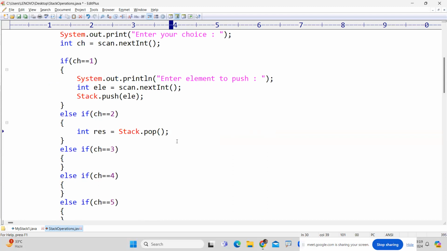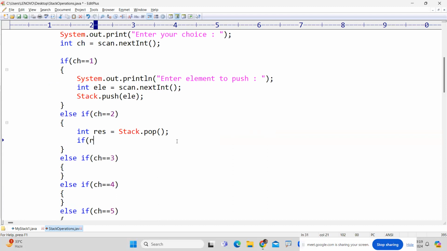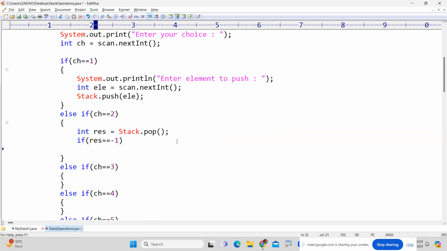But here how it will decide, look at this. If result equals to -1, stack is empty. Sir, why you are writing here? In a simple way also, we can write.